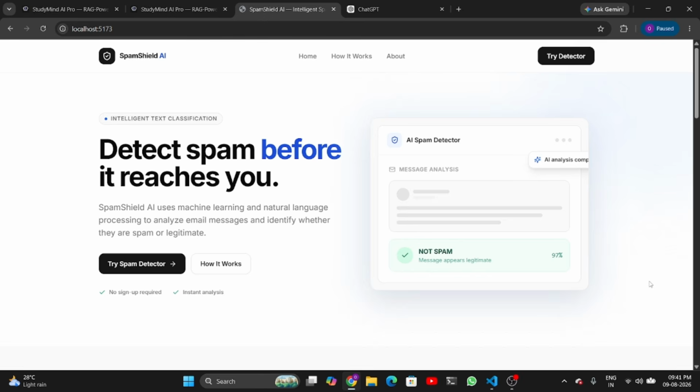In this project, I have focused on the complete flow from entering a message to analyzing its content and displaying the prediction with a confidence score. I will explain the project objective, technology used, the important parts of the code, and finally I will demonstrate the website.